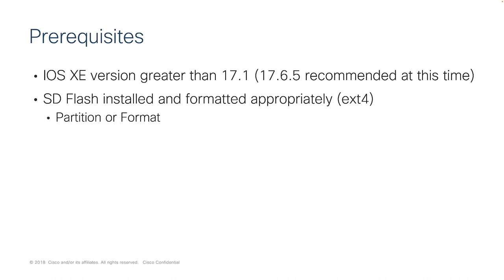Starting in 17.5, there was a new feature called partition that was introduced to the platform, which allows me to use that SD card for both the backup and restoration capabilities of the switch and for the storage of the Cyber Vision Sensor application itself. However, I can also just format the card in ext4, in which case the card would just be used by the Cyber Vision Sensor. And we'll talk through those steps as we go through the actual procedure.